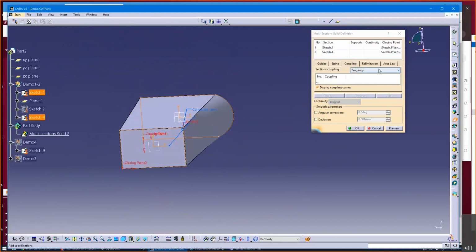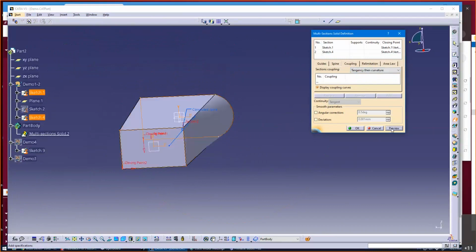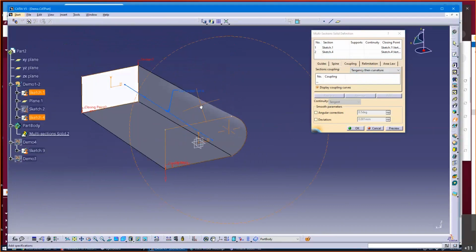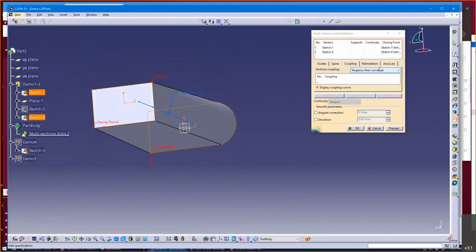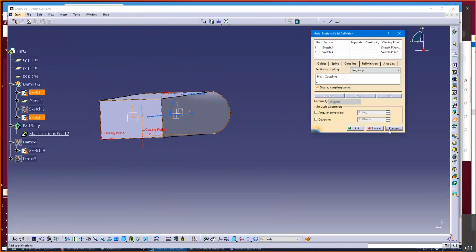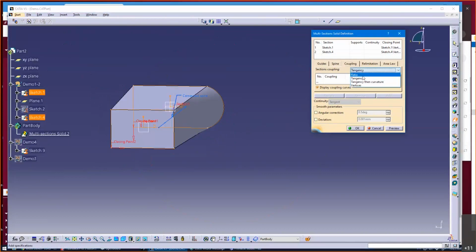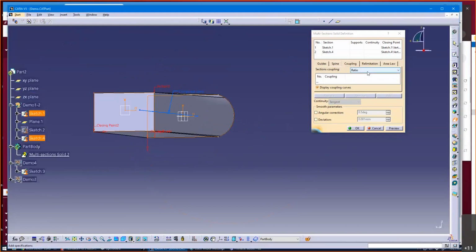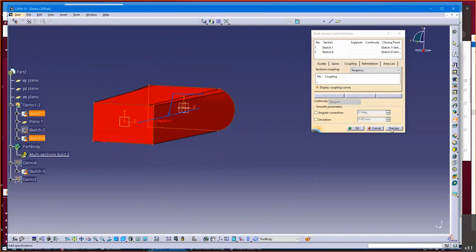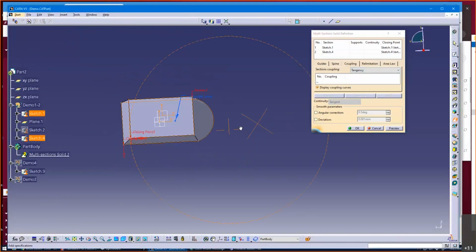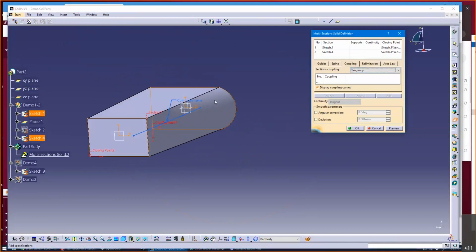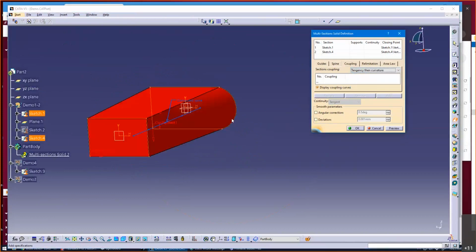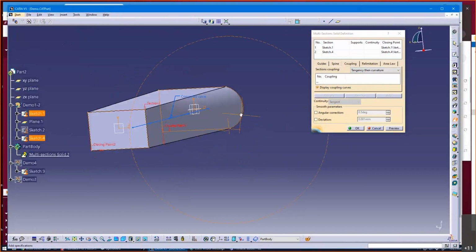Let's look at tangency and curvature to see if it will work. If it works, use it, and that is acceptable. Any tangency and curvature is always acceptable. Tangency is only acceptable sometimes. Ratio is never acceptable. When you start getting these coupling lines like this, that's not acceptable. Notice with tangency, I'm not getting those extra coupling lines. And then tangency and curvature, I'm not getting those extra ones. So that is fine. Okay.